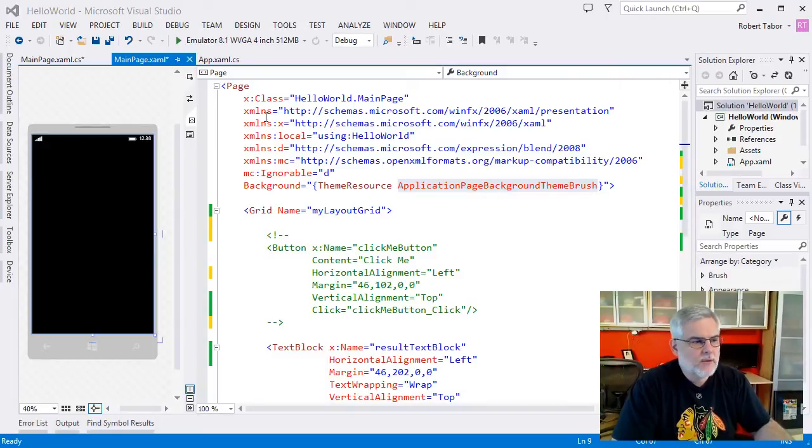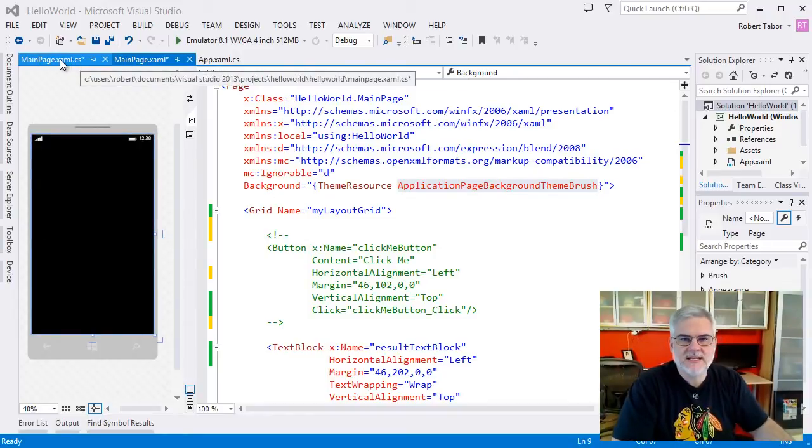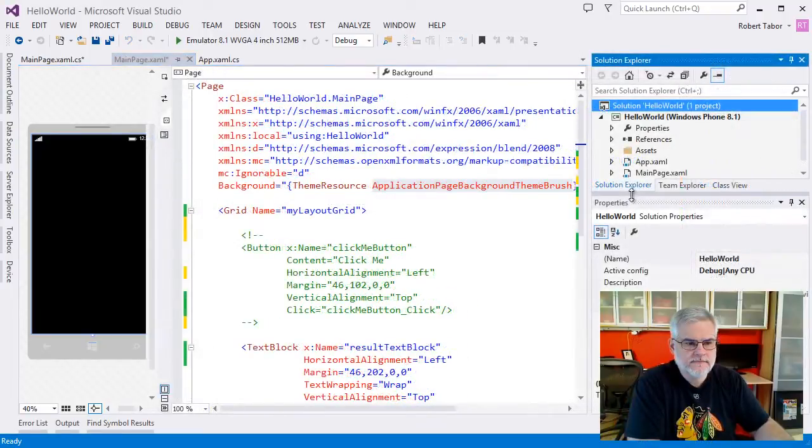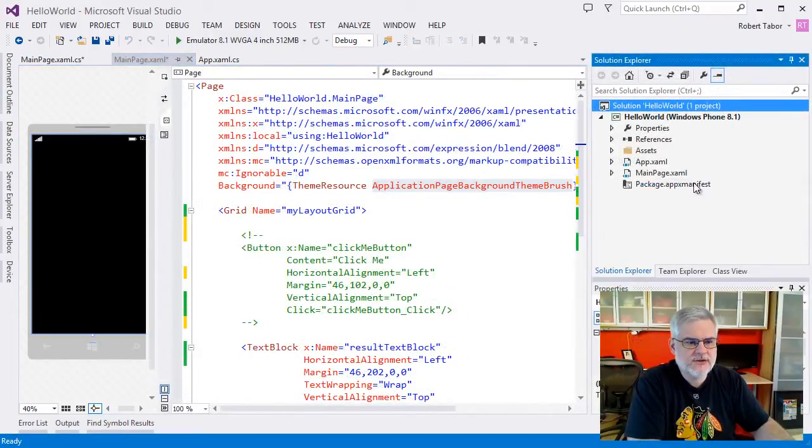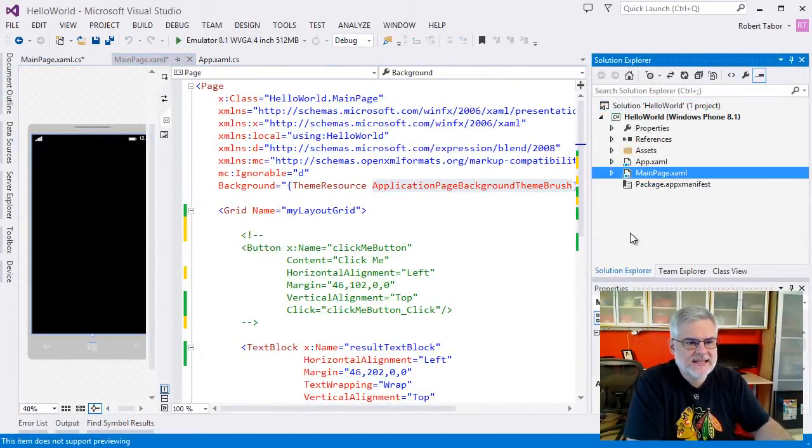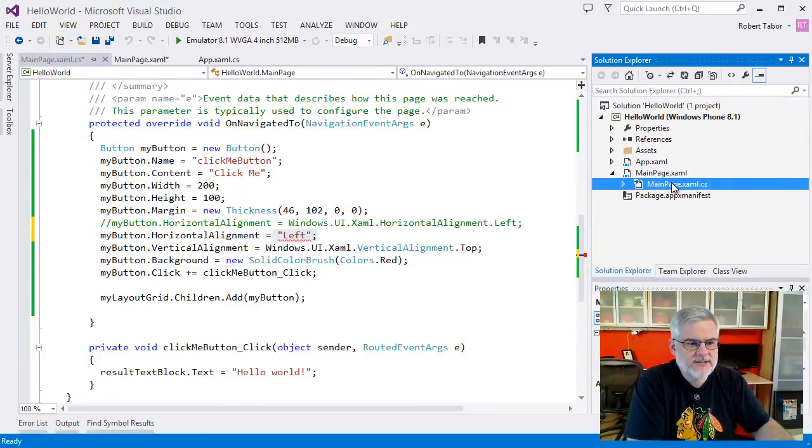All right, I want to talk more about the relationship between this XAML file and this .xaml.cs file. You can see in the Solution Explorer that the XAML pages have a little arrow next to them, which means that you can drill down. And so you see there's this relationship between MainPage.xaml and MainPage.xaml.cs.